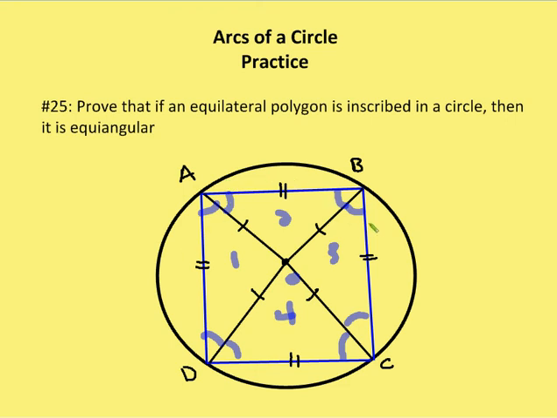And so it doesn't really matter how many sides I have. I'll end up having, for the number of sides, the number of congruent triangles. So if I have a six-sided figure, I'll end up with six congruent triangles within that six-sided figure. And I'll be able to sum the angle measures for each of the angles that comprise the interior angles of the polygon that is inscribed in the circle.